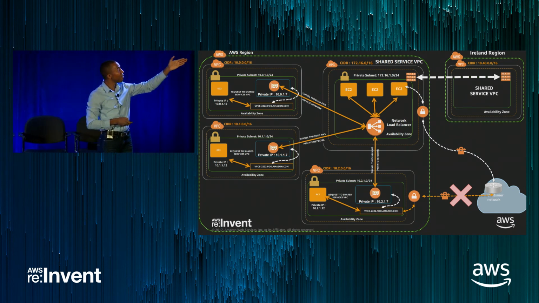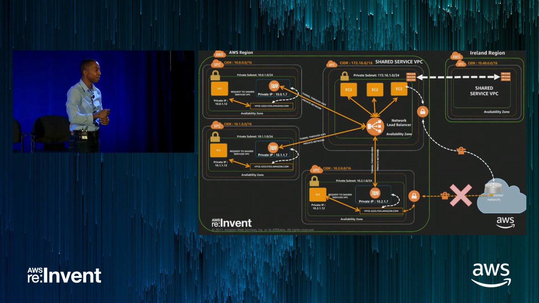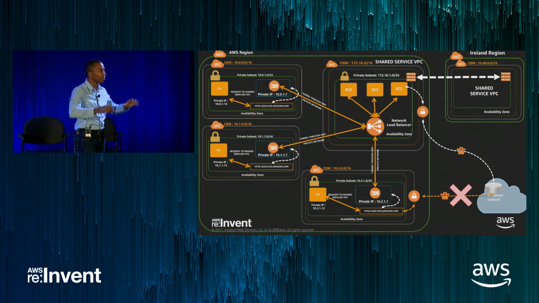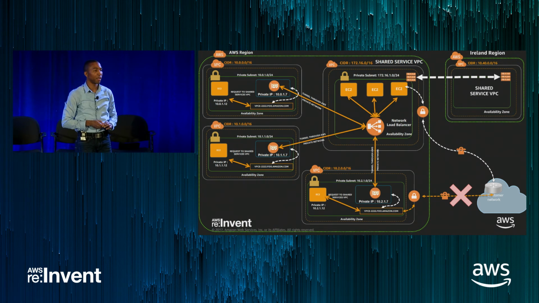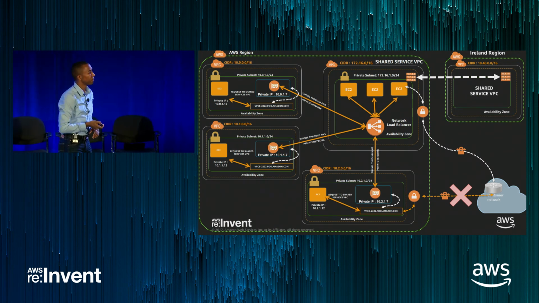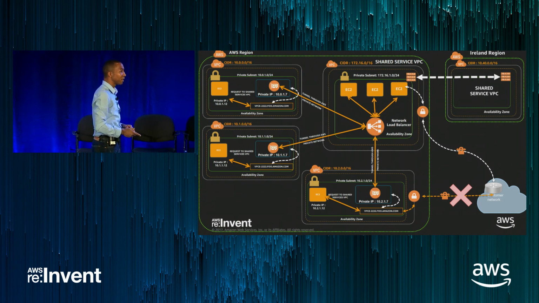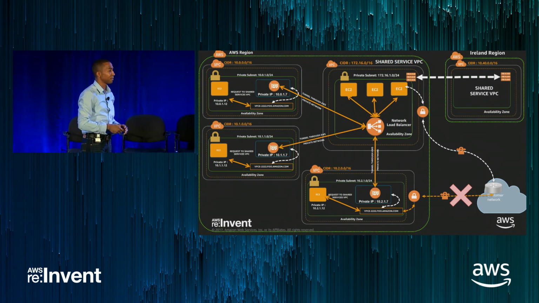And for Ireland, I can then create a VPC endpoint service and advertise my shared environment as just a VPC endpoint service to other VPCs within that region. So I'm localizing everything now to each region, but I'm replicating across my inter-region VPC peered link. I'm simplifying routing, and I'm significantly reducing the time it takes for me to implement this.